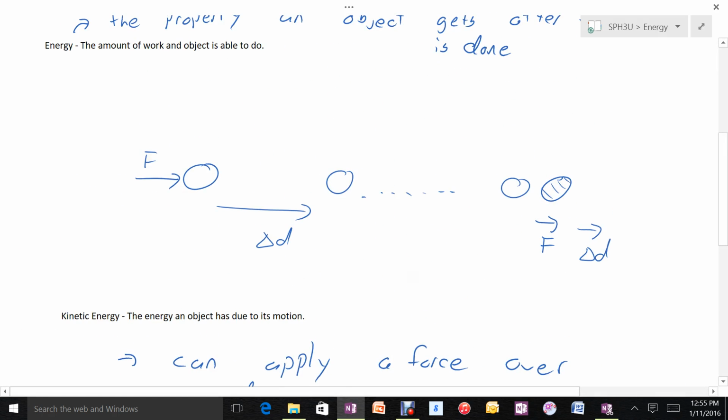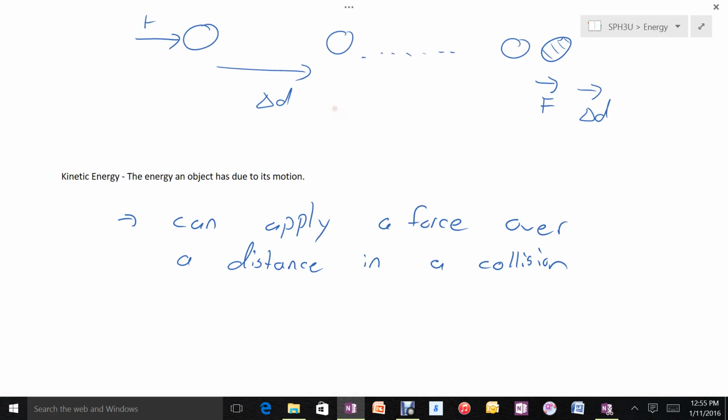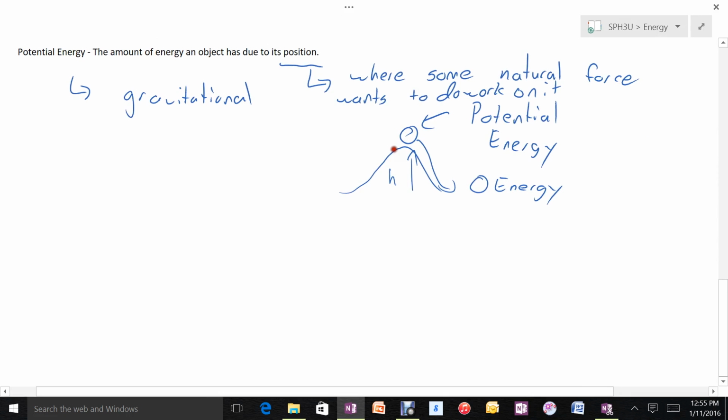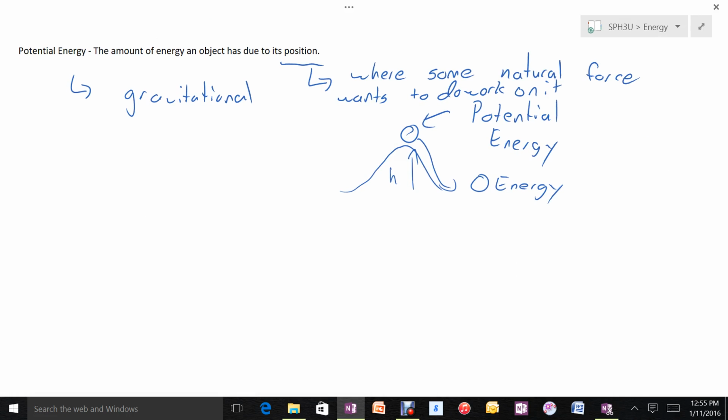So we talked about pushing a ball sideways, getting it moving so that it could apply a force over distance in a collision or something like that. If we were going to do work to give an object gravitational potential energy, that would be as simple as lifting it up to a higher height. As we apply that force and move it through that distance, we give it more gravitational potential energy, and as a result, if we were to let it go, it could realize that potential energy by converting the gravitational potential energy back into kinetic energy. And then if we imagine finally that ball striking the ground, it could do work. It could apply a force over a distance to the ground as it lands.